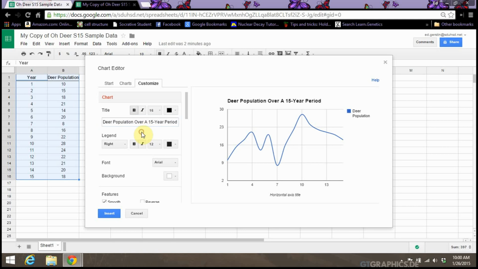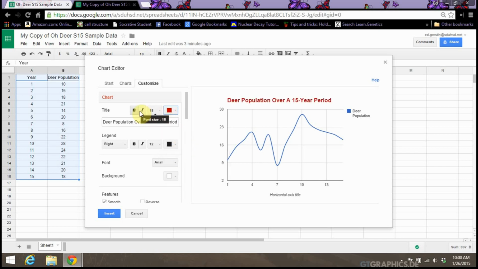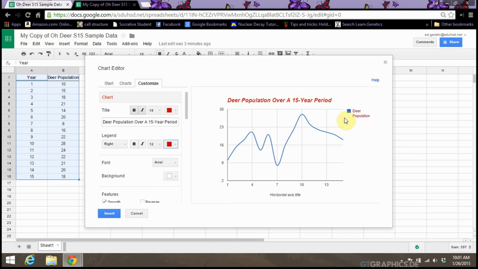As soon as you click out of there, it updates your preview. Now you can modify this if you like. For example, maybe you want your title to be bigger. Maybe you want your title to be your favorite color, so you choose red. Maybe you want it italicized. You can tinker with it a little bit to customize it. So that's how you do that. You'll notice the next section down says legend, which is this thing right here. You can similarly customize the text for your legend. For example, maybe you want it to be the same color as your title. So you could change that, or you could make it bold, you can make it bigger, whatever.